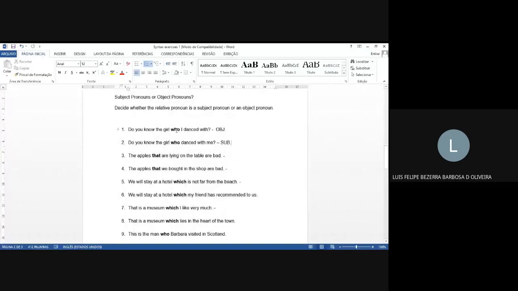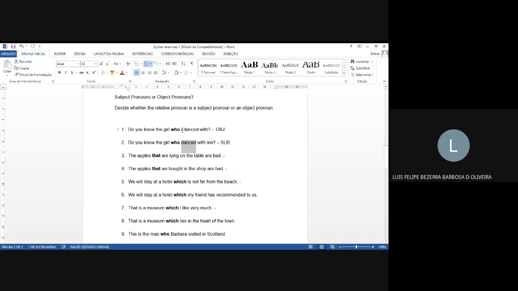we just have to pay attention to the elements in the sentence. We're talking about relative pronouns, so we're analyzing if the pronoun is either a subject or an object. So we just have to analyze the element that follows the pronoun in this case. So whenever we have any word that's not a verb after the pronoun, the relative pronoun is going to be an object. If we have a verb, it's going to be the subject. It's simple as that.